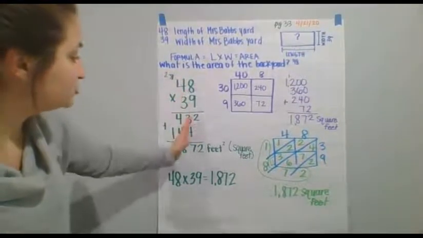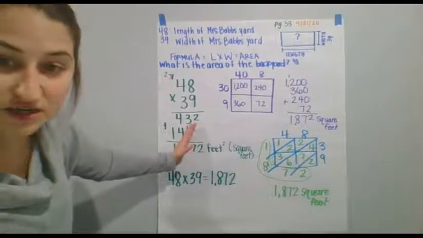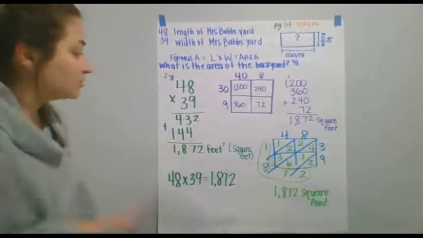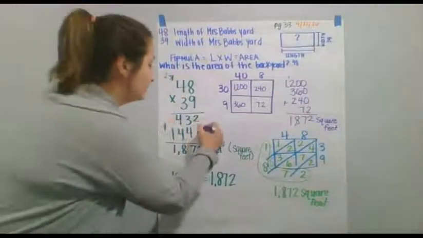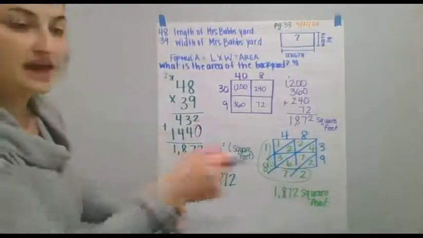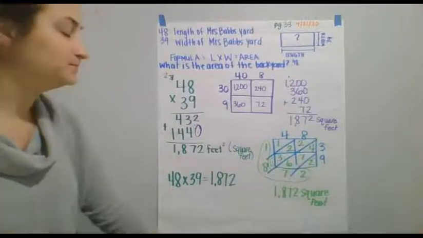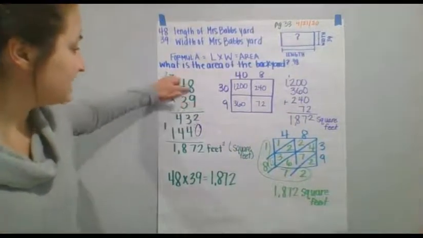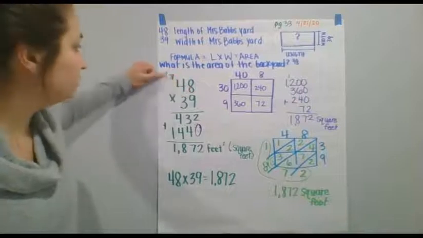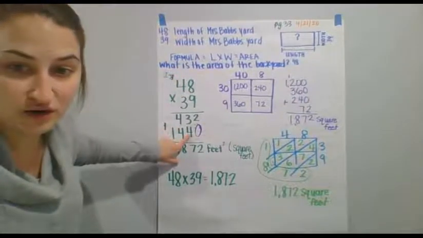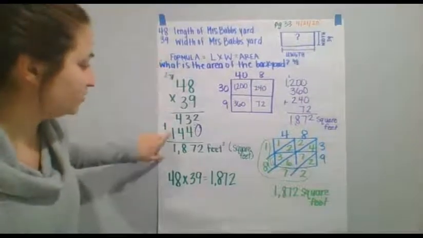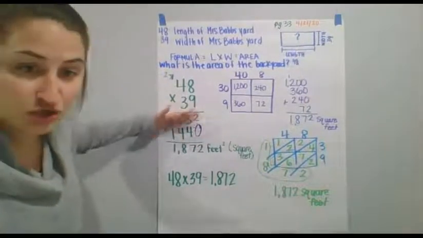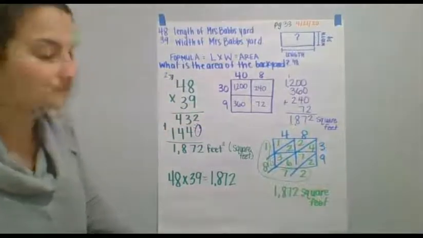Which means that we want to make sure the first part of our answer goes in that tens place. So we want to put a placeholder here. So you can use a 0 if you want. You can put an X, whatever it is, as your placeholder. So 3 times 8 gives us 24. We bring our 2, and then our 4 goes down below. 3 times 4 is 12, plus 2 is 14. Then we're going to take the two answers and add them together.